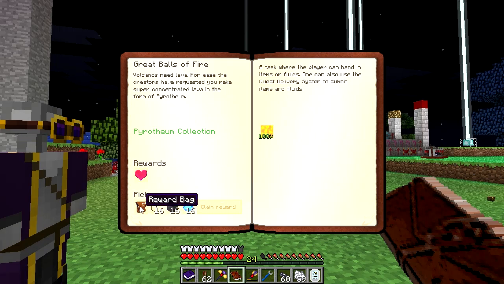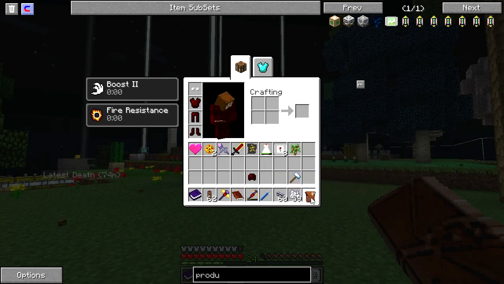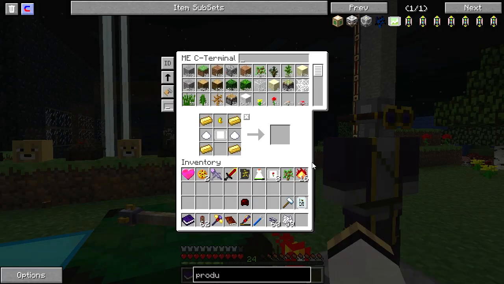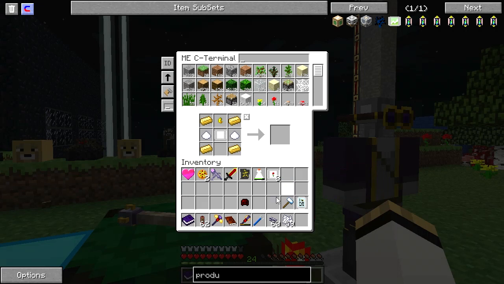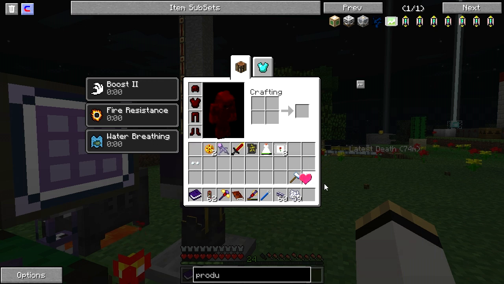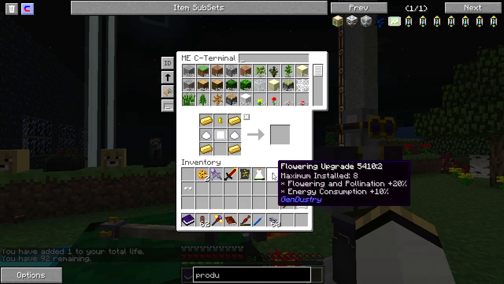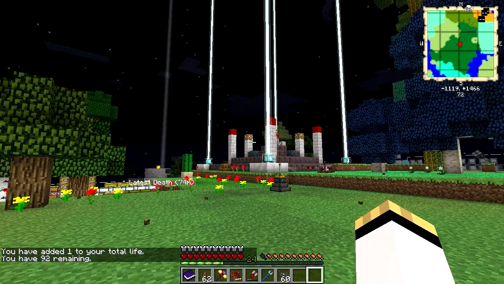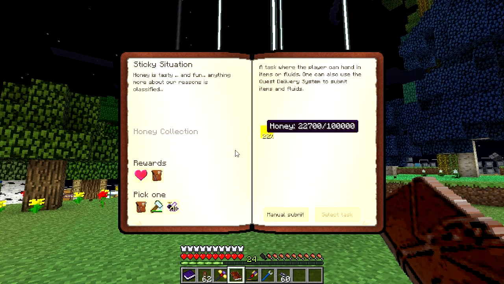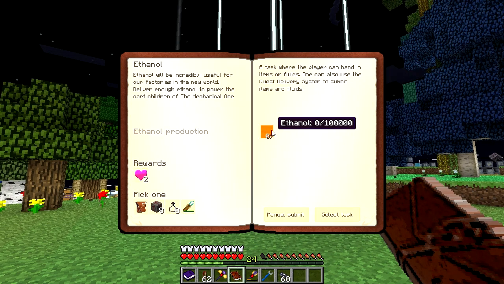I'm going to take the reward bag. That was a relatively easy quest to hand in at this stage. Fluxed Electrum Blend. Not a bad thing to own at all. Put this back in here. Put my helmet back on. Eat my heart. I'm going to hold on to this because it'll be useful later. And how are we on sticky situation? 22%. Very nice. Ethanol should be easy enough for us to do.